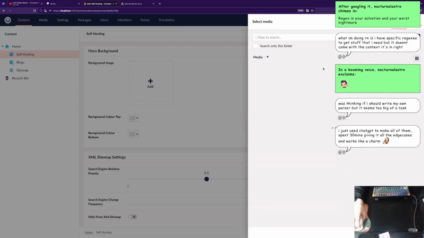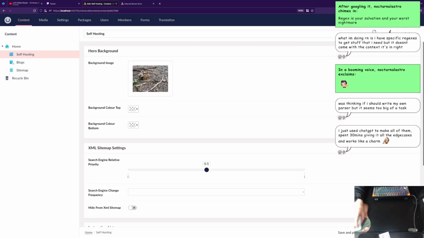Okay, background image. We're going to click on that. We're going to go hero images. We want this particular one. For the background colors, what I'm actually going to do is copy the same ones as self-hosting because I really like them.